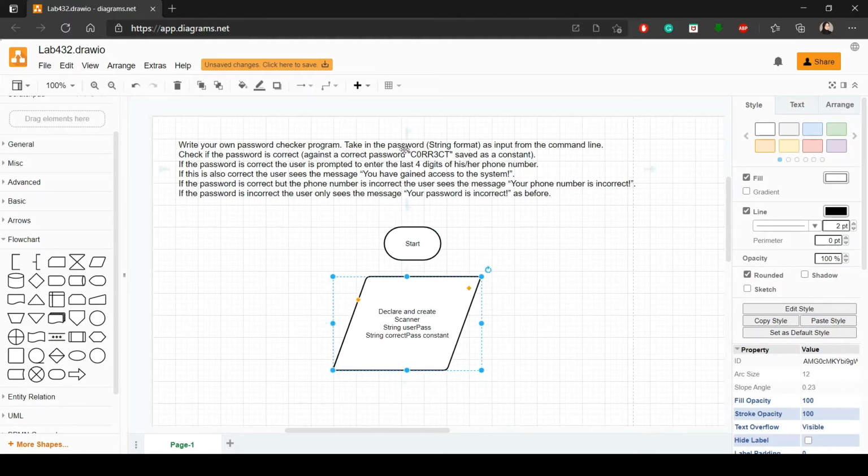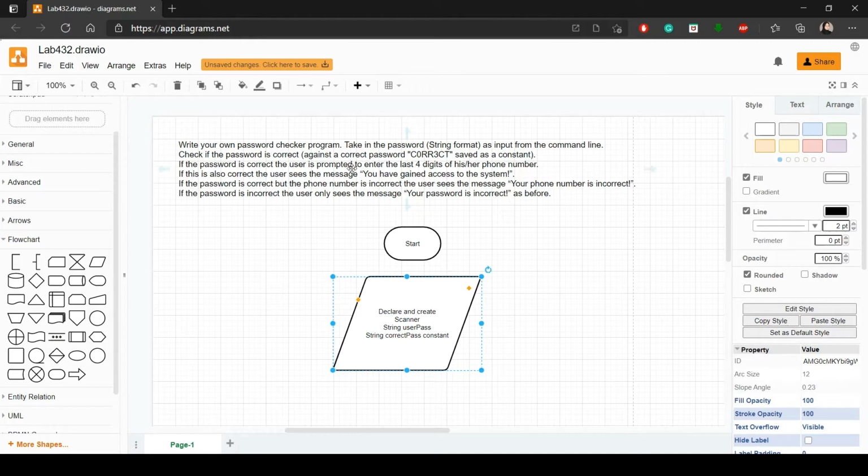So we have one for taking the password. The scanner is basically for the input. String userPass will be for storing the password the user gives you, and then String correctPassConstant is basically the constant for storing the actual correct password.